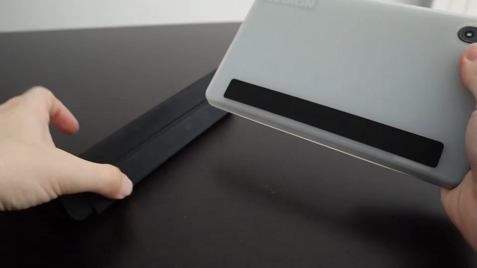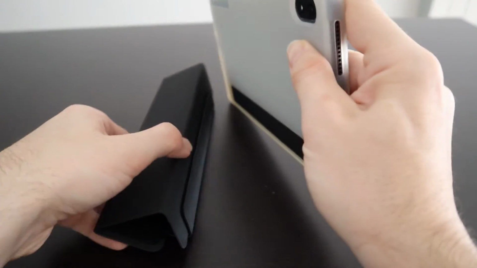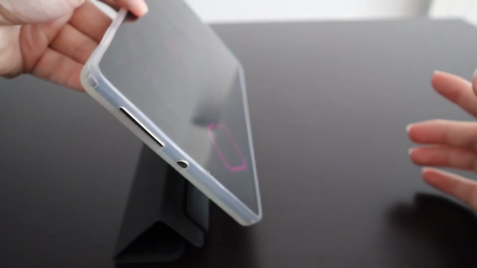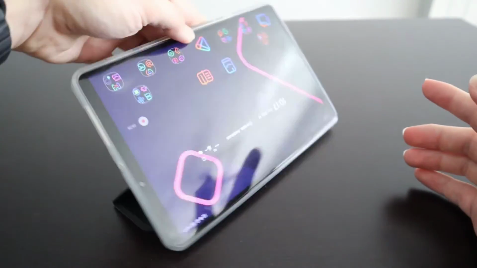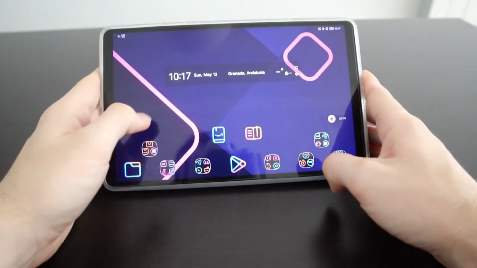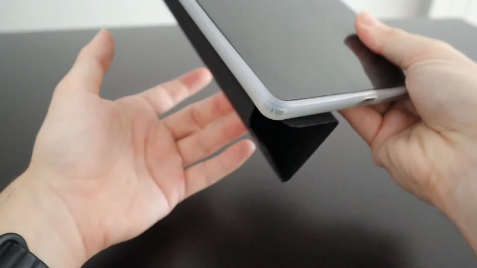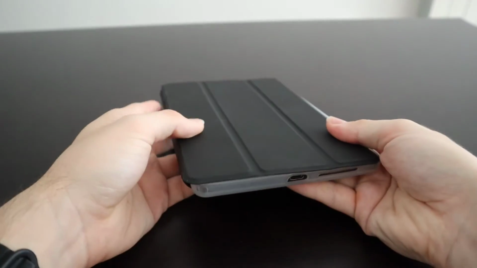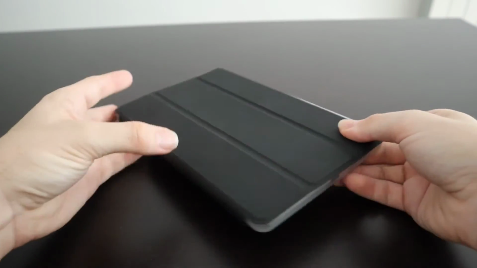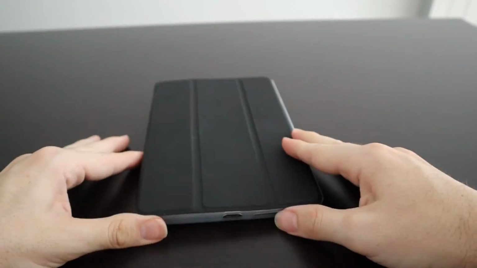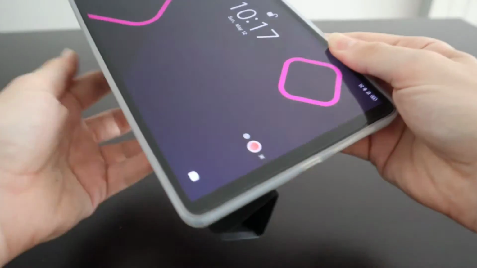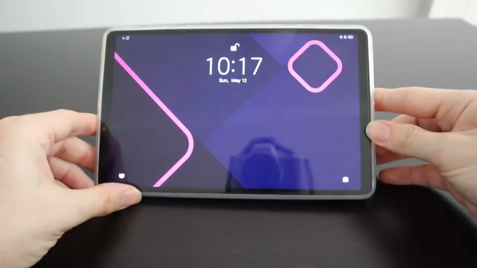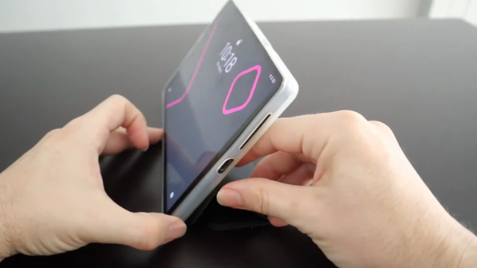So now I just want to show you the case I have. This is a magnetic case, and I think this is one of the best cases for this tablet. I have tried a couple of them from AliExpress, and this is the one that I have liked the most, because you can have the tablet attached to the cover or without it. And also in the other covers, although they were magnetic, when I opened the cover, they were not turning on the screen, but this one works perfectly, so I just recommend this one.